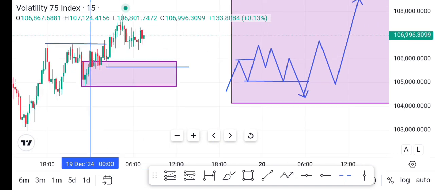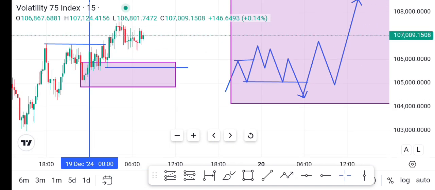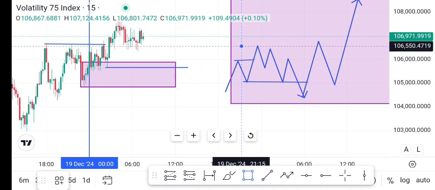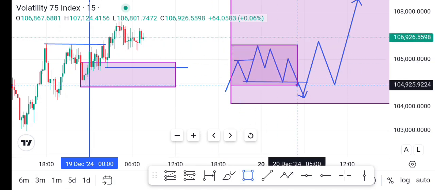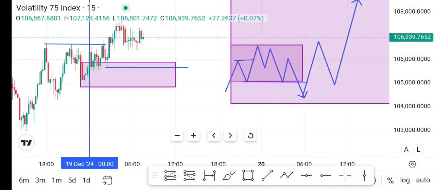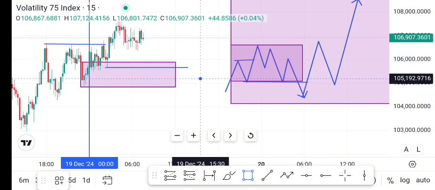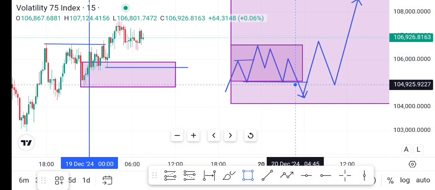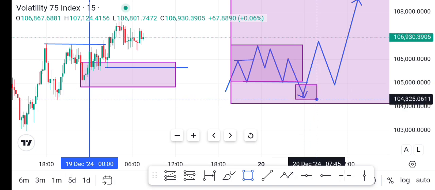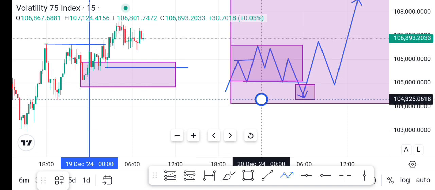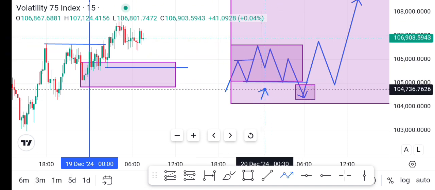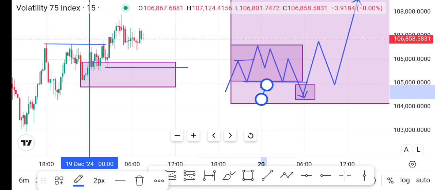You see, we want this something to happen here. So why do we need this? Because this will be what? The accumulation phase. We have accumulation here, and after getting that accumulation, we have what? We have a fake out. The market takes all of this liquidity around this area. That liquidity would be taken out. Are you getting the point?